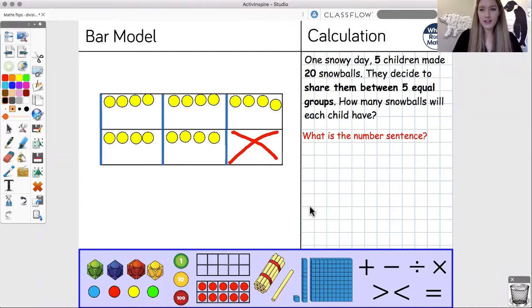So we're starting with the biggest number. So we've got 20 snowballs here. So 20 divided by, remember this symbol, this division symbol, 20 shared, split between how many groups? 5 equal groups. So 20 shared between 5 equals 1, 2, 3, 4. So 20 snowballs shared between 5 groups equals 4. So each child has 4 snowballs.